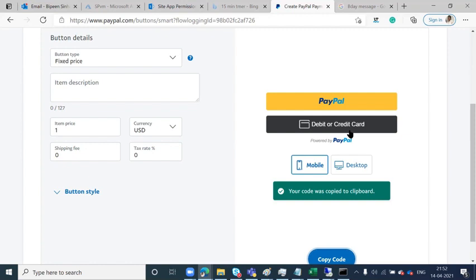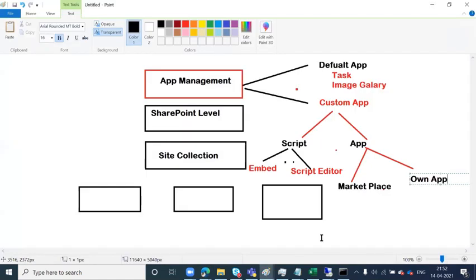How the customer wants it to look. So these are all the ways you have to think about when we are thinking about app management.